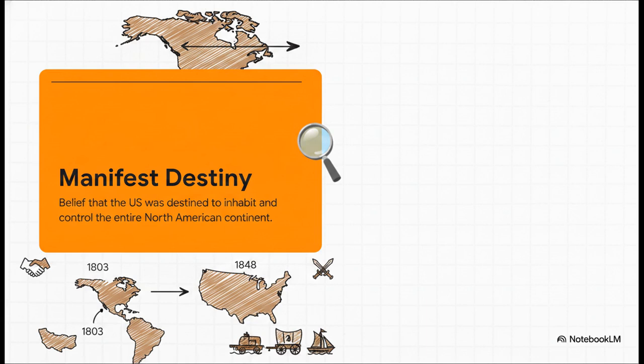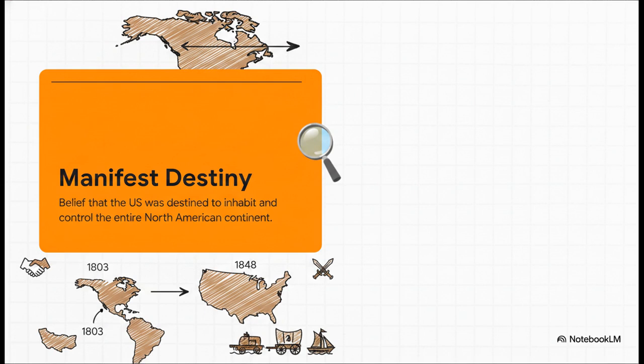All right, Part 4, Expansion and Manifest Destiny, Pushing the Borders to the Pacific. As we roll into the 19th century, this fragile new nation starts looking west, and they are fueled by a ravenous desire to conquer the continent. Enter manifest destiny. This concept was the driving force of the era, the core, unshakable belief that the United States was destined to spread its values, its economy, and its people across the entire continent.